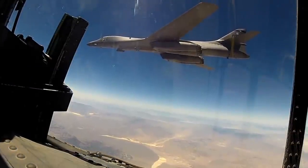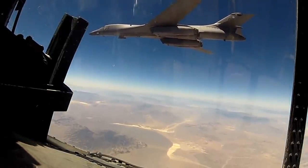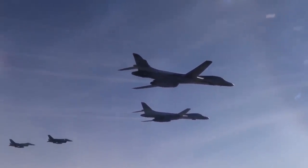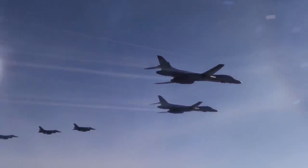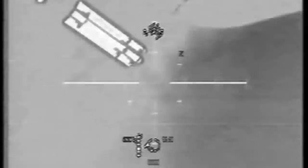But in 2018, Boeing began toying with the idea of stretching out the Lancer's shelf life by adding close air support to its mission profile. How do you take a supersonic bomber and turn it into a close air support titan? Well, according to the patents filed by Boeing, it might be as simple as just adding some really big guns.